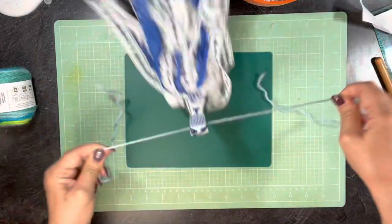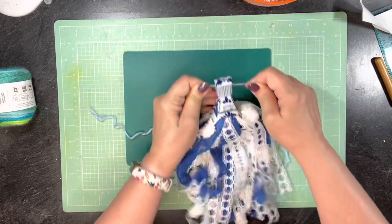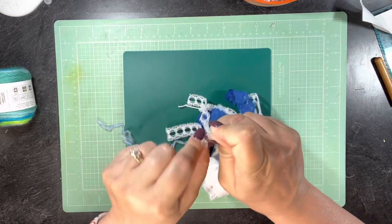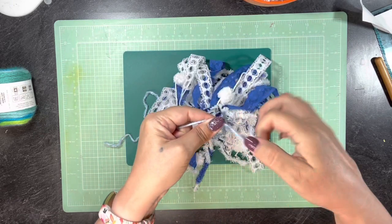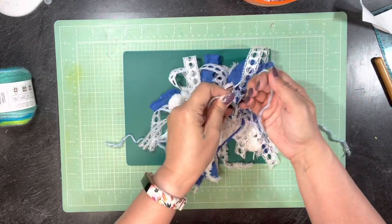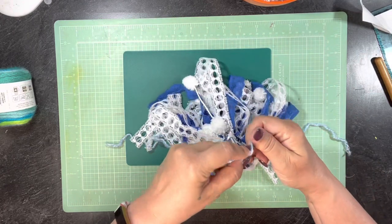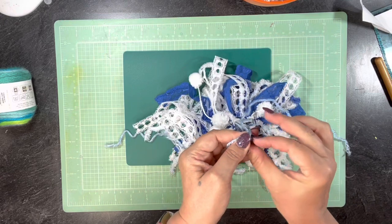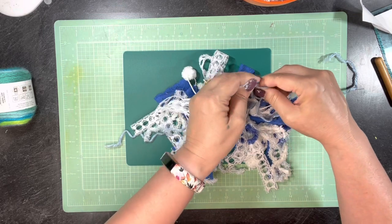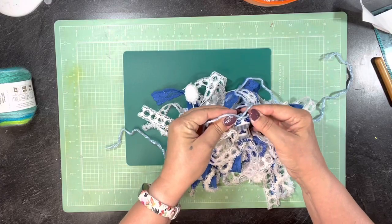After you get both of your holes through, you're going to pull it down to where it sits right on top of your tassel. And then you're going to tie your knot on the top. Now this is just to hold it in place right now. I think it may stay. Like I said, if you're doing a salt and pepper shaker, it'll stay in place because your holes will be right next to each other and so nobody will see them. This one is different.